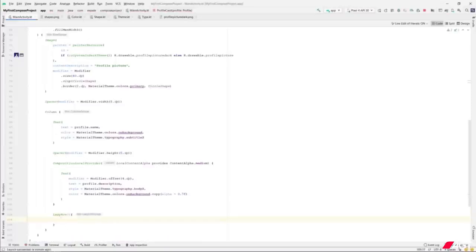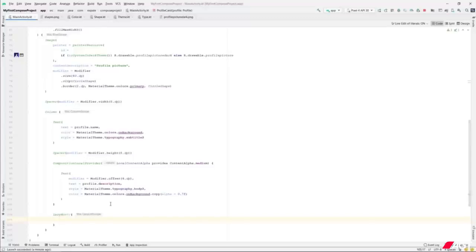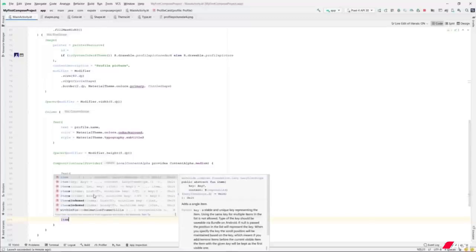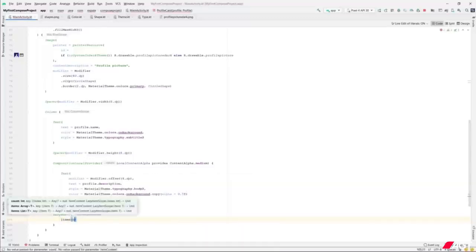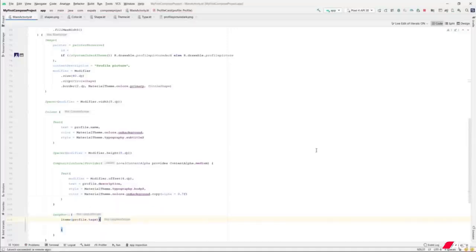Inside the LazyRow you do exactly the same as we did inside the LazyColumn. Items, select the one with the list, items.profile.tags, open curly braces, and name the parameter, for example, tag.